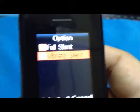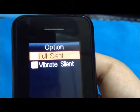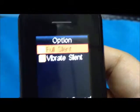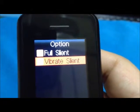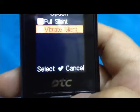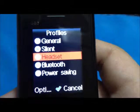Wi-Fi silence. Full silence means the phone will not have any vibration to remind you that your friend is calling in, and for Wi-Fi silence, you allow your mobile phone to have a vibration to let you know there's a friend calling you. So, the third option for the profiles is headset.